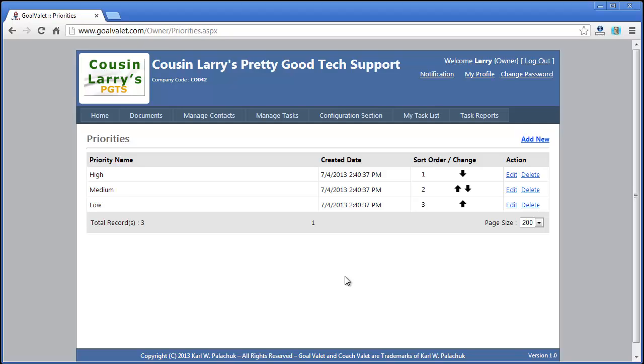And the goal here with all of these grading and priorities is that you may already have a way that you view the world or a way that you manage your company. And if you've already got something in place, this tool should be flexible enough so that you can adapt the tool to fit what you're doing. If you don't have something in place, then we offer up a place to start, a place to get going, and some criteria for making that happen. Again, same thing, you can delete all these, you can add your own, you can rename them, whatever you need to do.